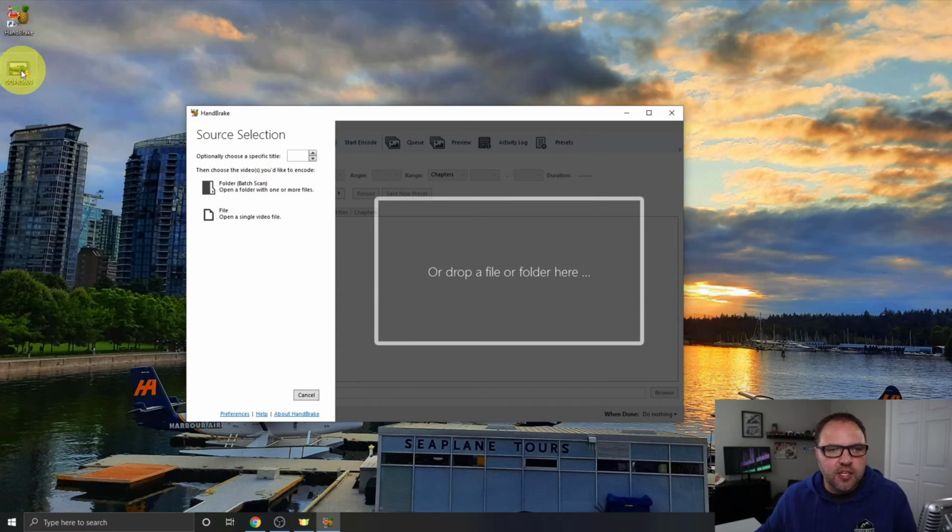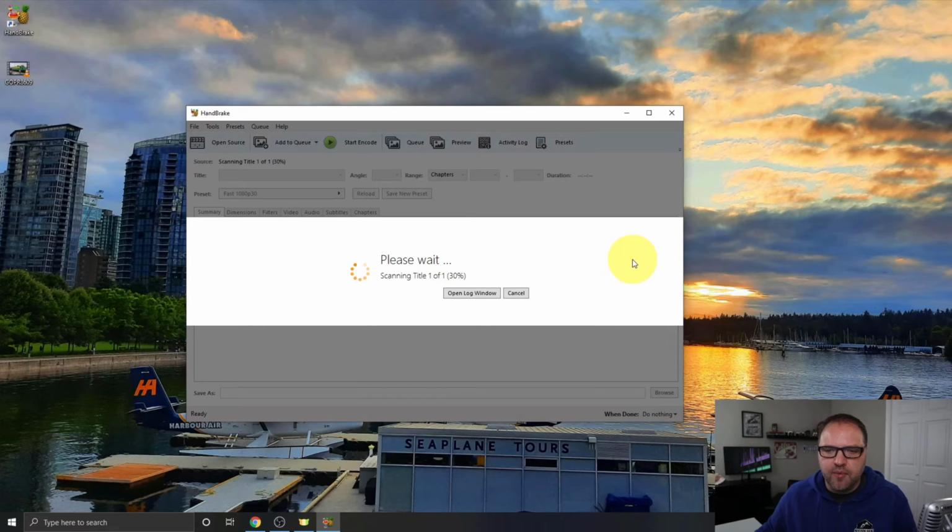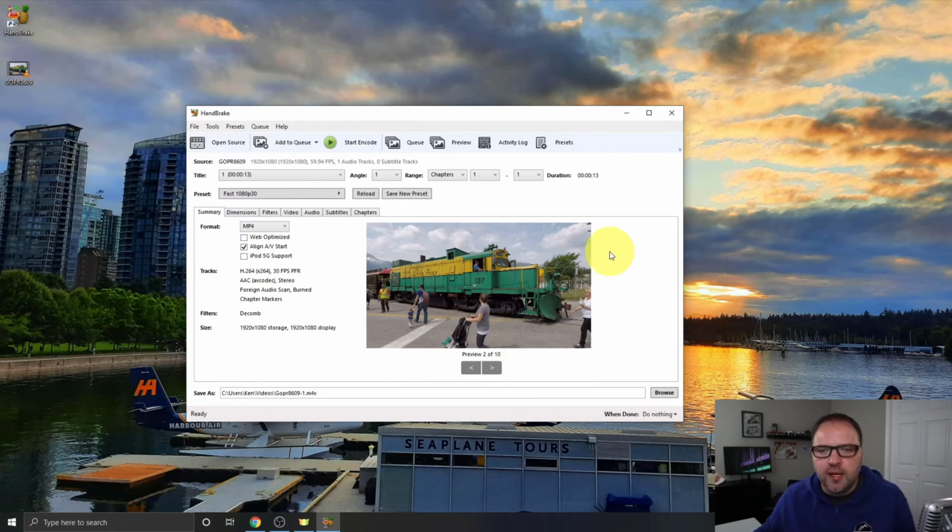So it's really easy to do. Again, we could click on the file button and search for it, or we can just drag and drop it in just like that. And it's gonna start uploading it into the software. Now, Handbrake has a ton of different options that you can go through. We're just going to stick to the basics today to convert your file to WebM.